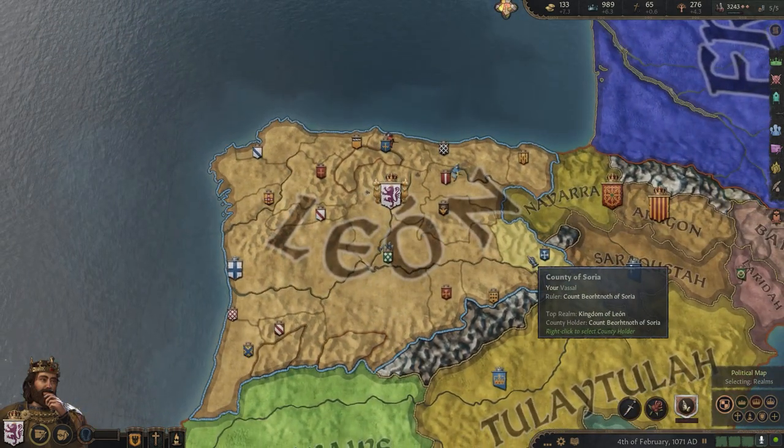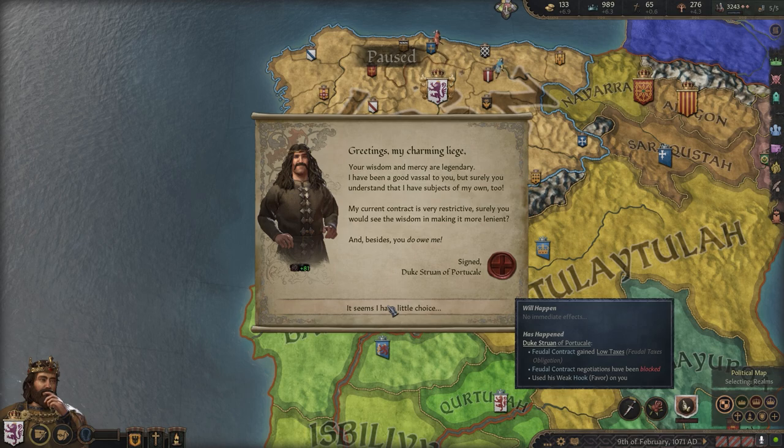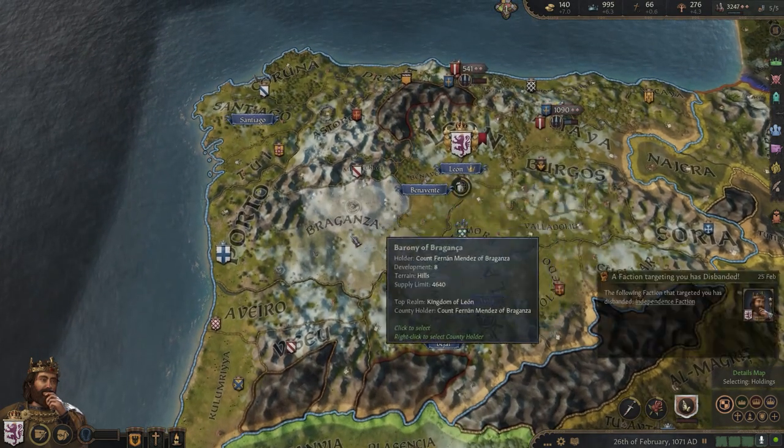Looking good. So we put down the revolt. We did the first clash here, first border clash. I have little choice. Low taxes. Okay, that's fine. I can always revoke it later on. Like, I can always do it. I got tyranny. I can always change it.